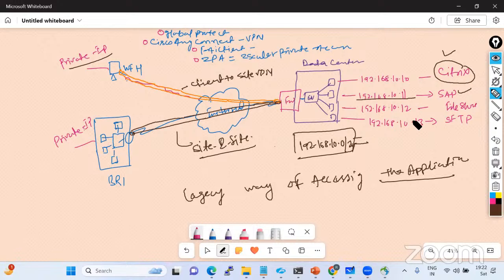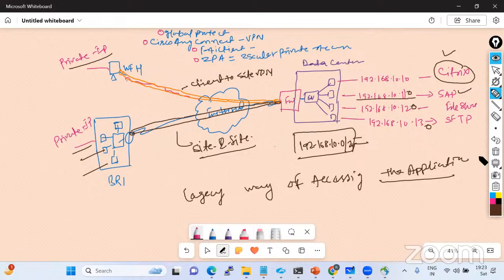So basically what we are doing is exposing the entire subnet. Even if this user does not need access to SAP, he can still reach the SAP IP address, the file share IP address, and the SFTP IP address. Similarly, branch location users also have reachability, and can ping these IP addresses because we have full network connectivity. So this was the legacy way of accessing the application, just exposing all your subnets. There is a high chance of vulnerability, an attack, or some kind of malicious activity, because somehow you're not having control based on the user role.